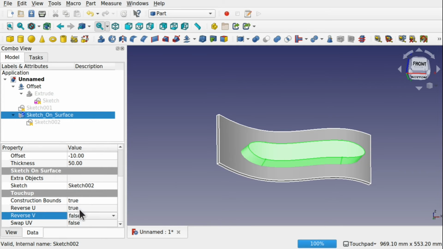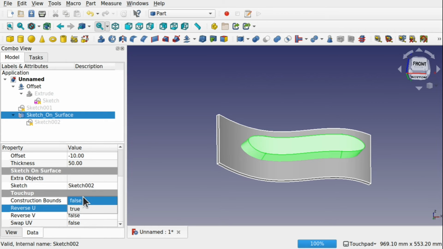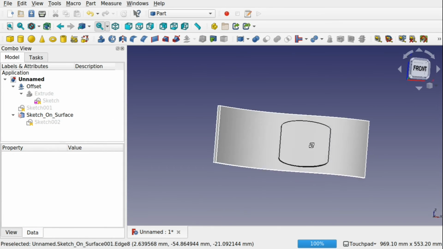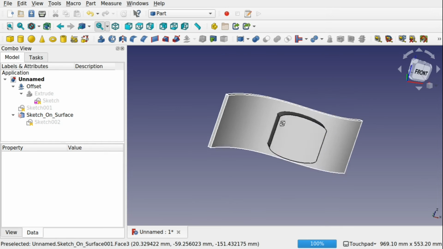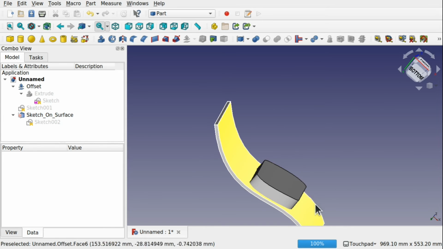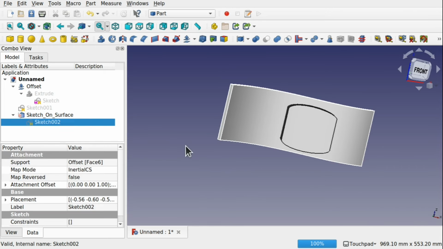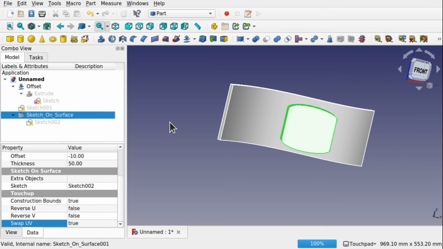Set these both to false. There we go, and we've got the swap UV as well, true. So that swaps it to place it along this direction rather than this. So there's the options there. Applications. I've used this obviously for creating, if you looked at my original video, a ring there, and I pulled in a Gaelic pattern, some Gaelic knotwork, and placed that around the ring.